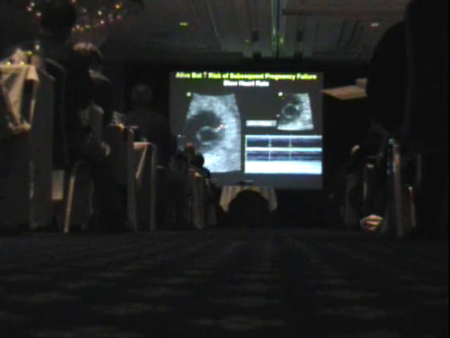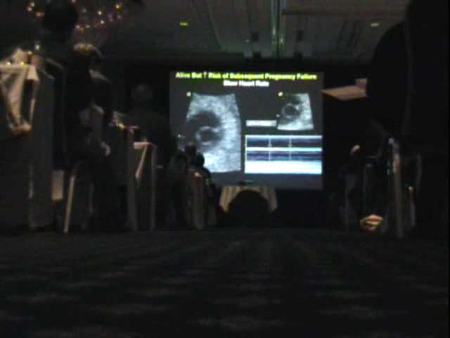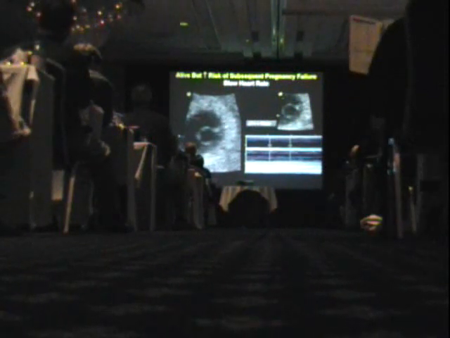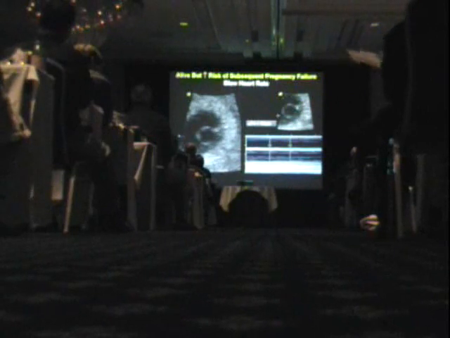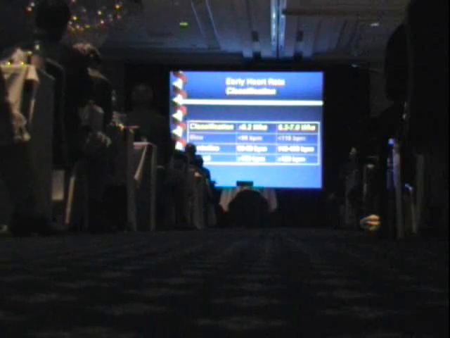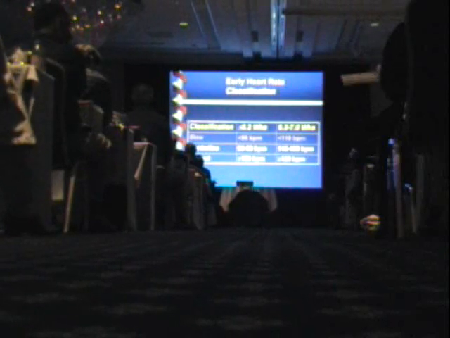Here's a living embryo. There's a heartbeat. It looks slow. It measures slow, 70 beats per minute. And this pregnancy is almost certain to die within a week or two after this. So we would get a follow-up, but it's alive today. We consider anything under 90 up to 6.2 weeks as slow, and less than 110 at 6.3 to 7 weeks to be slow.